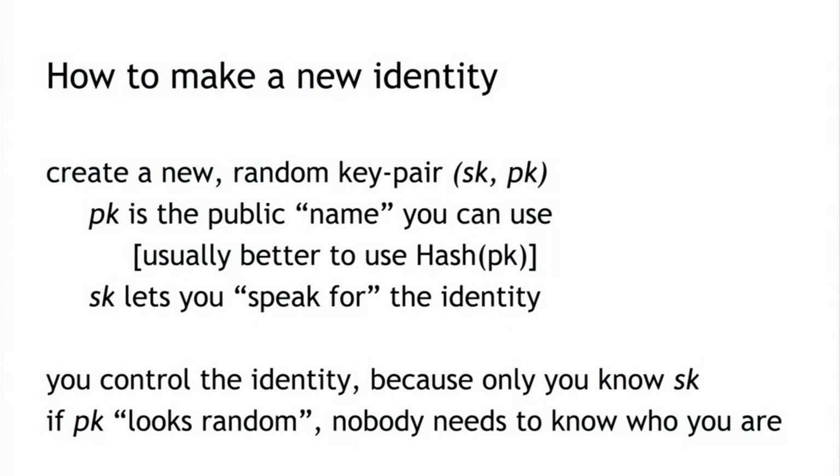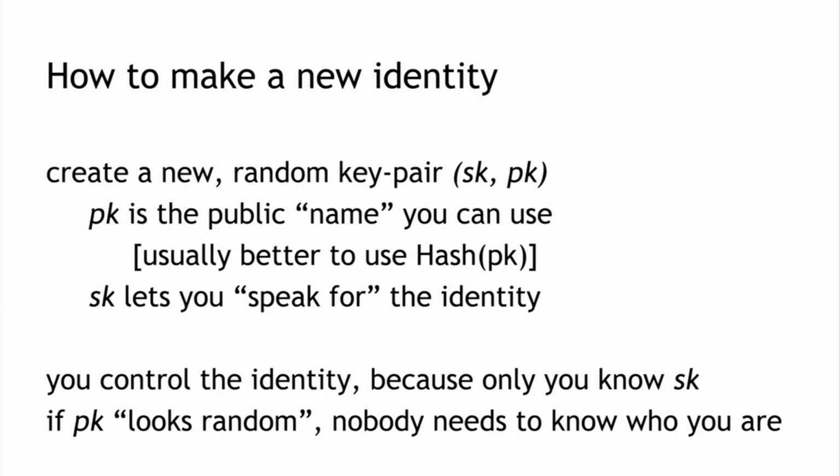All right, so if we're going to treat public keys as identities, one of the consequences is that you can make a new identity whenever you want. If you want to make a new identity, you just do this. You create a new random key pair, SK and PK, by doing the generate keys operation in our digital signature scheme. And we get out SK and PK. PK is then the public name that you can use. That's the name of that identity, what it's called. Although in practice, you'd probably use the hash of PK because public keys are big. But again, we'll leave that aside as a detail.